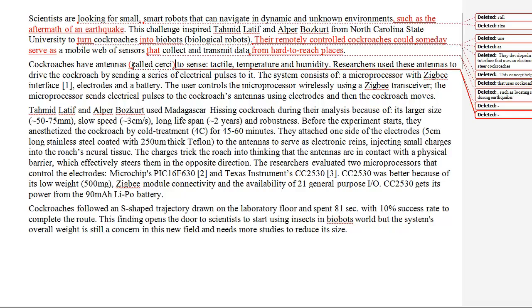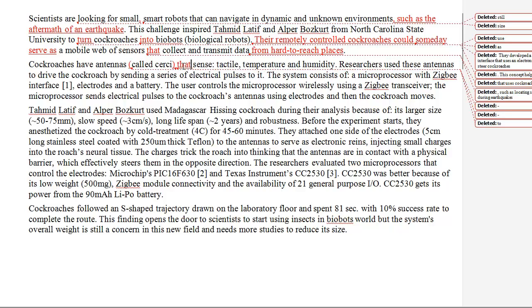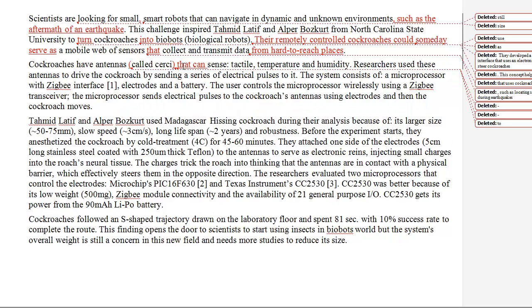I'm going to change a few things. So like instead of dashes here, I think probably this is a little extra detail. So I'm going to put it in parentheses rather than dashes because maybe the reader doesn't care what the antennas are actually called. So cockroaches have antennas, two cents. I like that sense versus two cents, but you know, that can sense. That's a little stylistic. We actually probably don't need the colon here. I do, again, appreciate that they tried to use a colon.